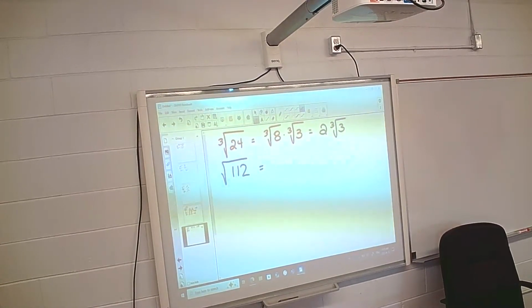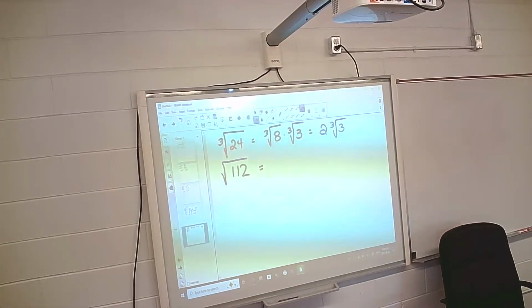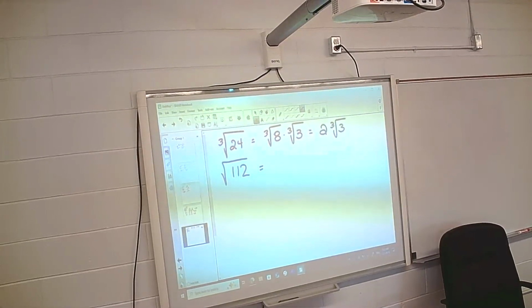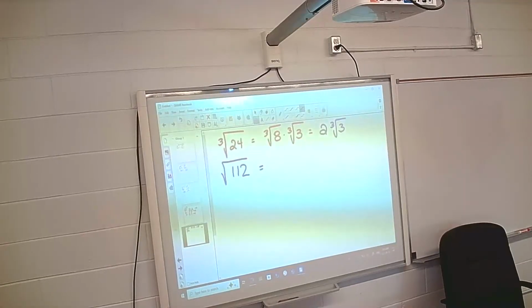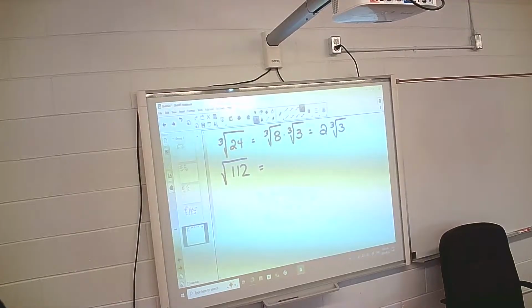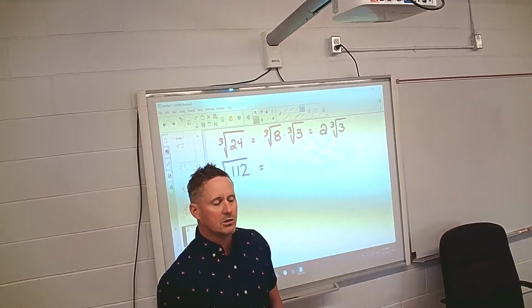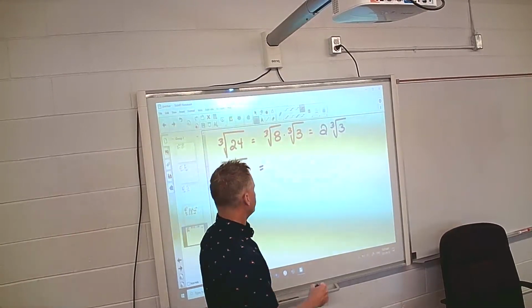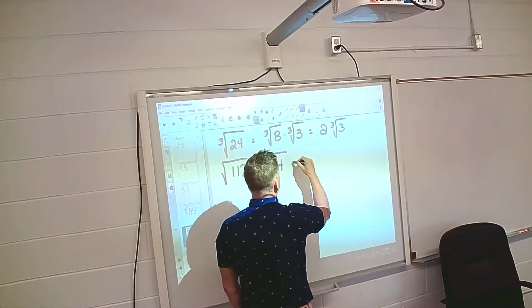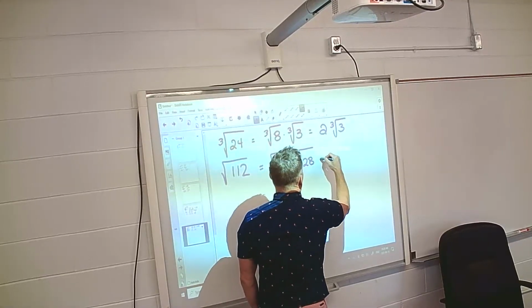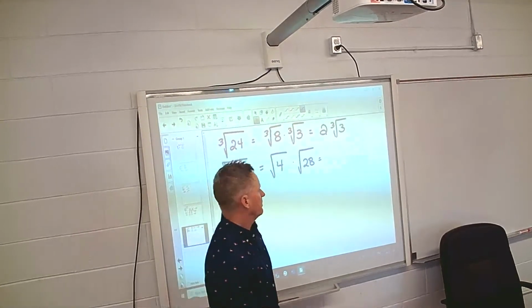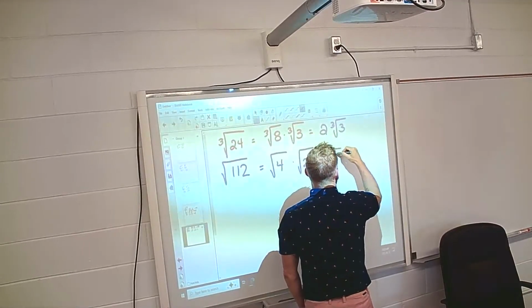Go through your list quickly. 4 goes into 112, yeah? So we know we can at least work with that. If that's all you found right away, you could still do it, and we could keep going and break it down a couple times. This isn't the largest one, but it's the first one I think of. Use your calculators. What do I times 4 by to get 112? Take 112 divided by 4. 28. What is the square root of 4? 2. So I have 2 root 28.